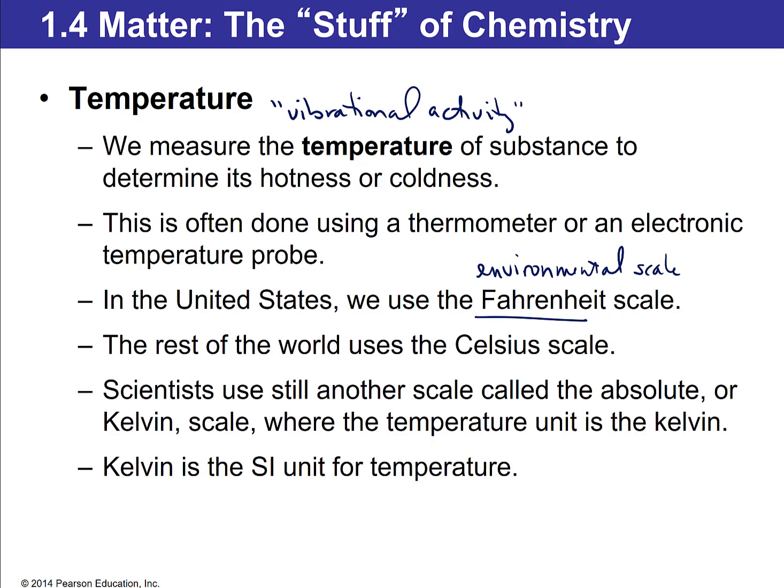Which means they actually recorded the coldest temperature and they said that's 0. So the coldest day became 0 degrees Fahrenheit. The hottest day, and this is primarily in Eastern Europe, the hottest day became 100. So that's where their scale of 0 to 100 came in.